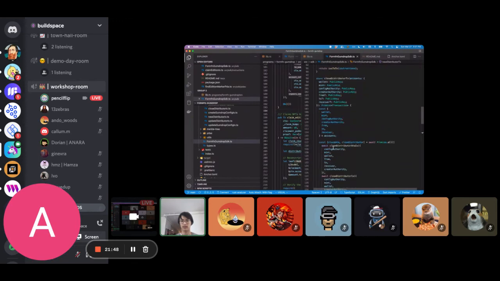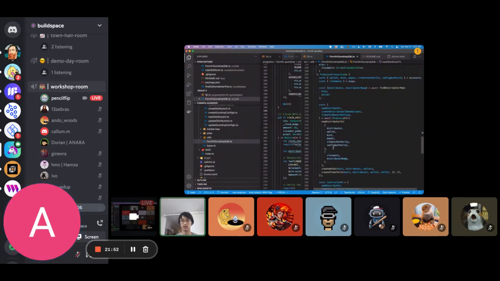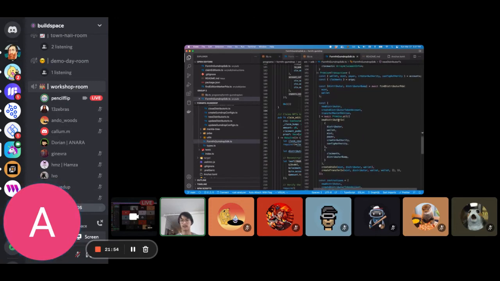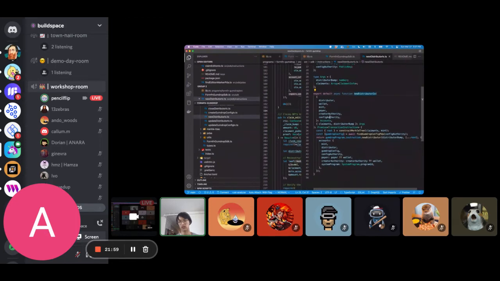And let's look at this one because it's one of the simpler ones. So yeah, we have this new distributor transaction. And what this does is it basically gets the instruction and then wraps it in a transaction. So this is another thing we do. We basically have wrapper functions for all the instructions of our program, and then we can use those in our SDK. So we have a function for claim addition instruction. We have a function for a new distributor instruction.